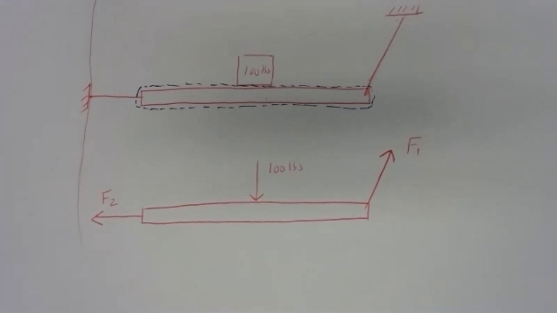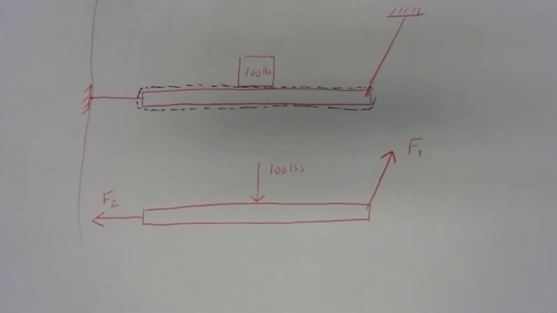And one of the things we'll learn how to do next week, with enough information, with enough angles and geometry, size and shape of things, is come up with some equations to figure out what F1 and F2 have to be to make sure this is going to be in equilibrium, in balance, that it's not going to move. That's where we're headed with it. That's the free body diagram of the beam. Anything that crosses the boundary or touches the boundary has to be represented by a force.